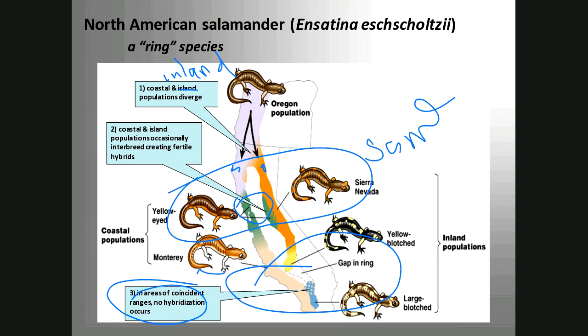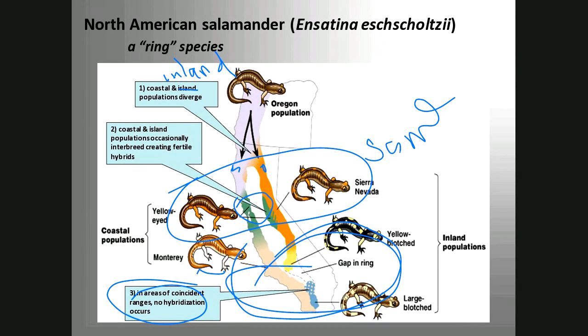All right, so these guys don't produce fertile hybrids down here. So that makes them the same species or a different species? Different species. Now notice once again that this is an example of allopatric speciation. It's a geographic barrier, but we throw in the other factor of time, if you will: thousands or hundreds of thousands or millions of years.